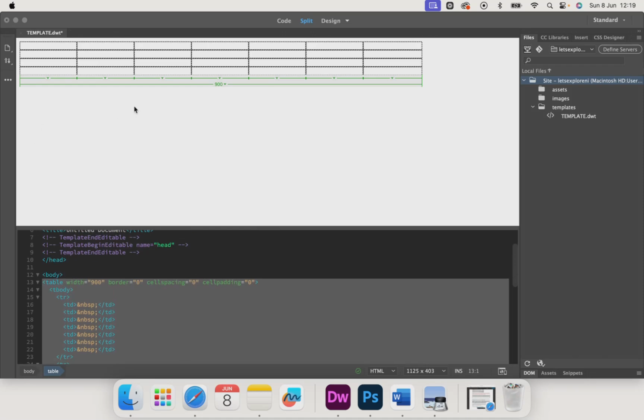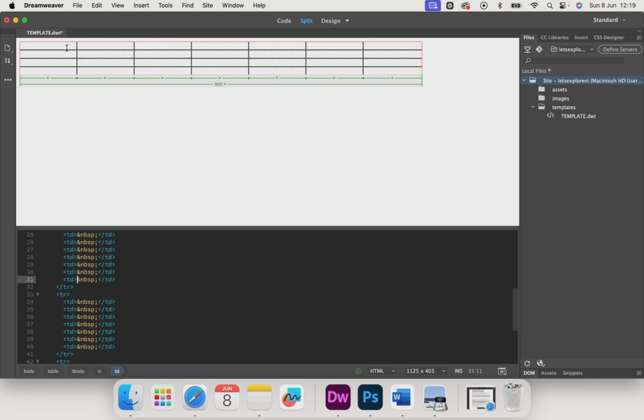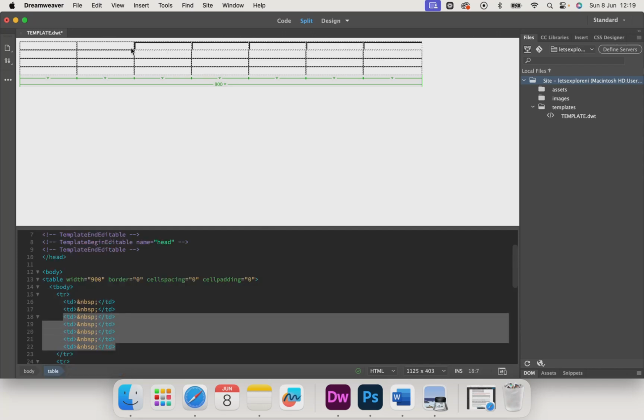Now, if you have created tables in other software such as Word or PowerPoint or whatever it is you've done, you'll probably know how to merge cells and to make a table look tidier. But just to show you, I said before I want my banner to go along the top, with my Let's Explore NI and my logo on it. I want that to go along the top, but I don't want it to just go in this little corner here or in this one here because it just wouldn't look great. So what I need to do is to merge these cells along the top.